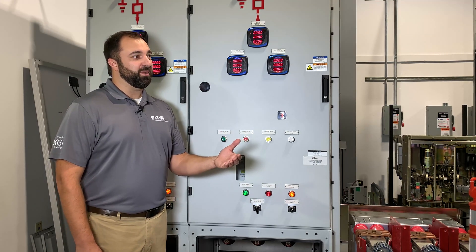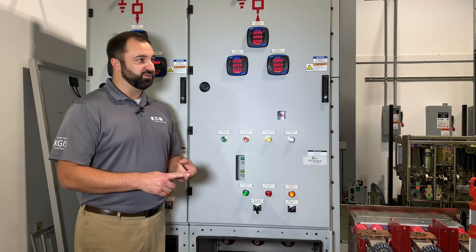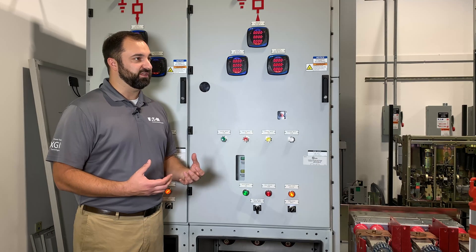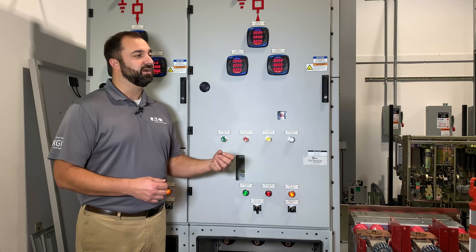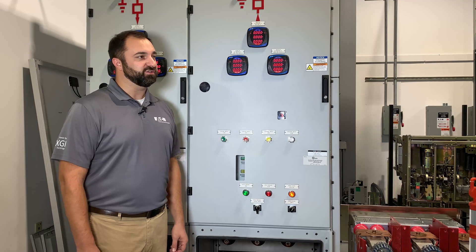You can put arc systems into the switchgear as well, and you can install arc flash relays here if you want to. That said, for an arc event to happen here with the shielded and grounded systems — you'd need something like leaving a wrench behind. Unlike our air insulated gear with exposed copper and things like that, where you could have an arc flash a lot easier, it's much harder to have happen in the GIS switchgear.